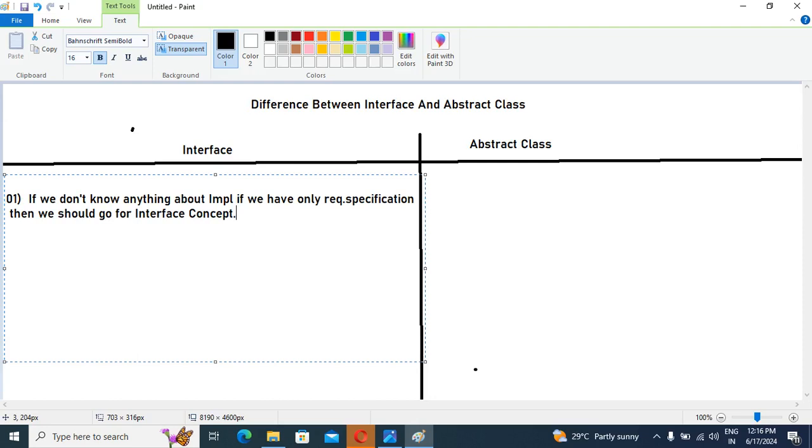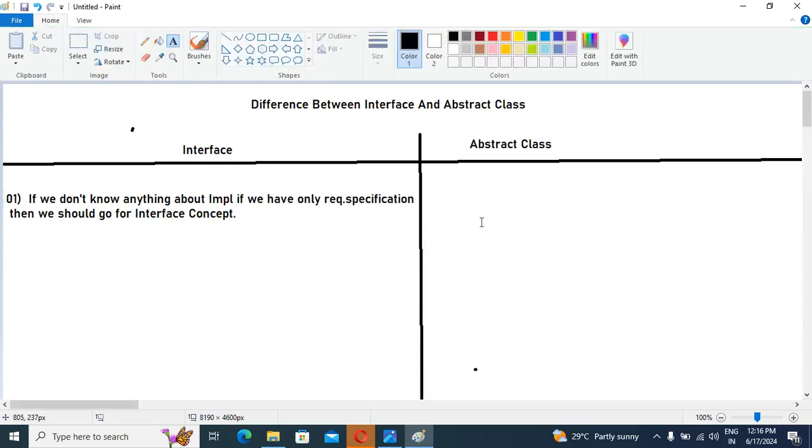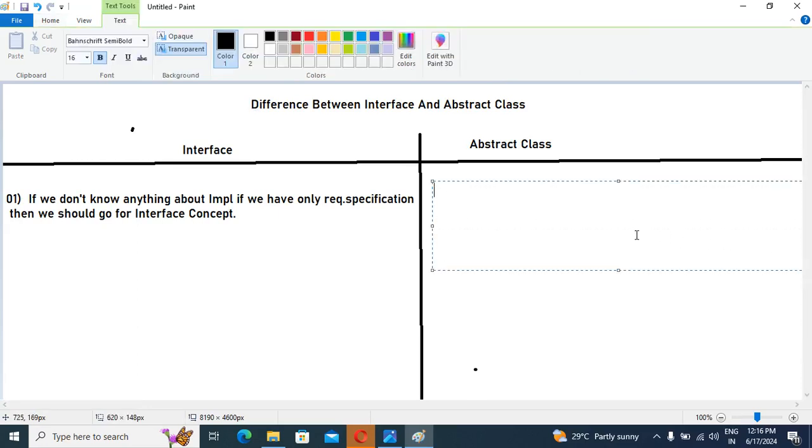But in the case of the abstract class, how is it different? If you know implementation, but there is one condition.